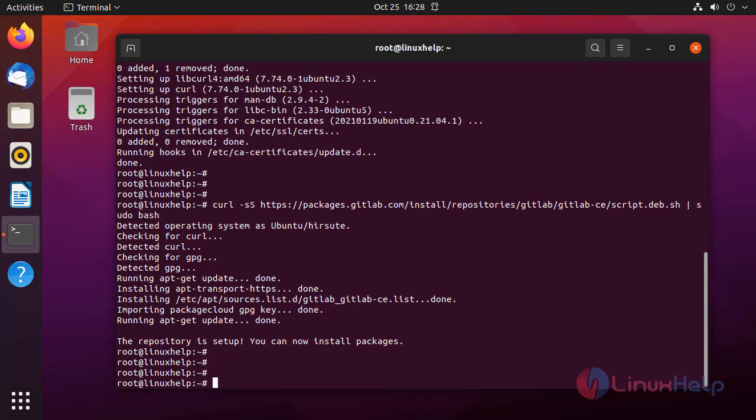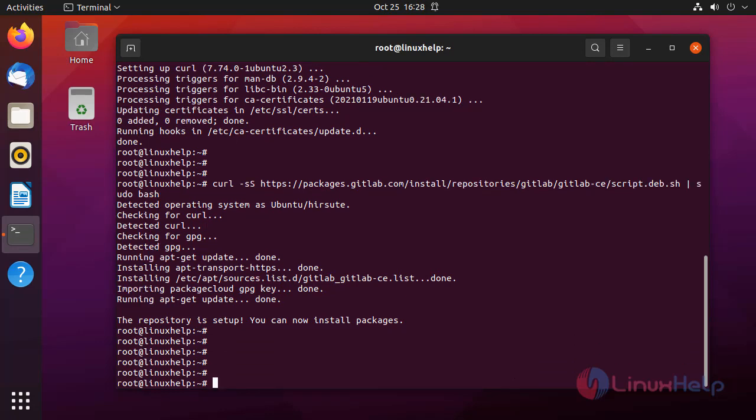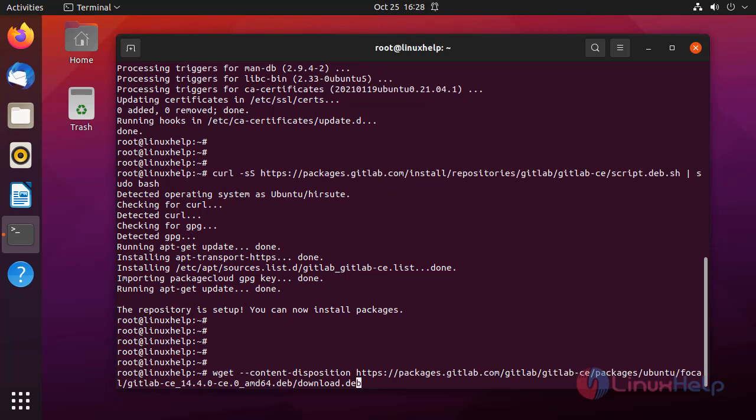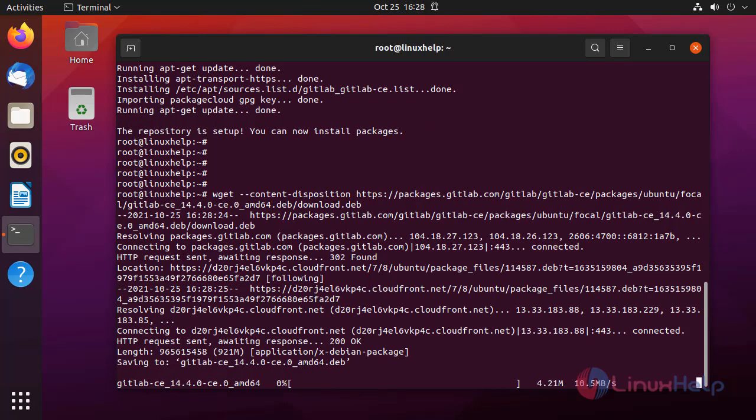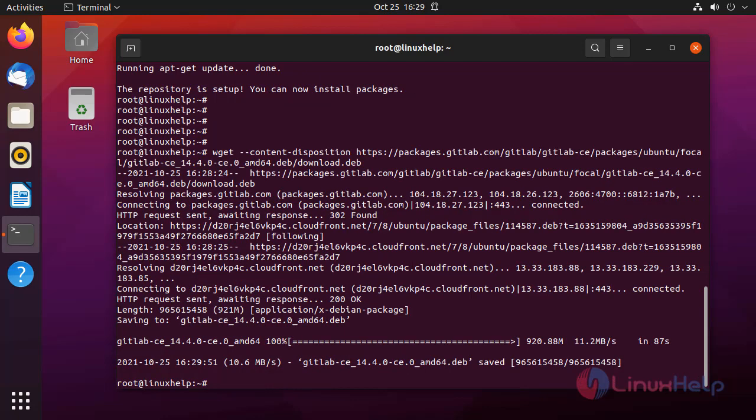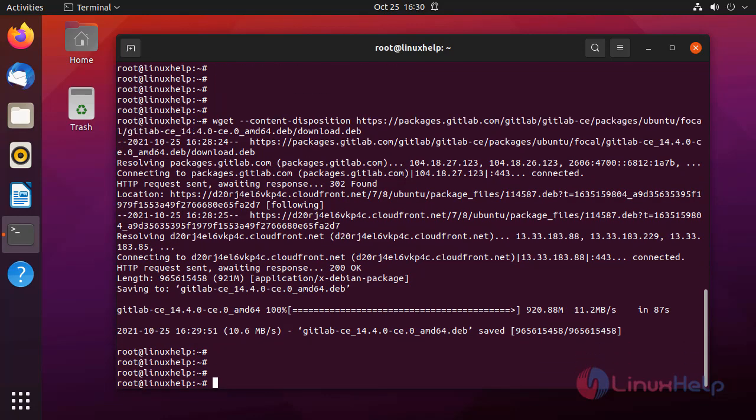Next, I am going to download the Gitlab package by using following command. After downloaded, I am going to install the Gitlab CE by using following command.